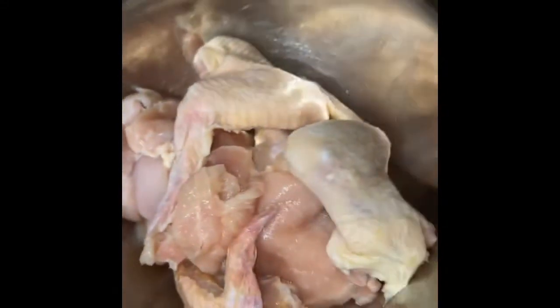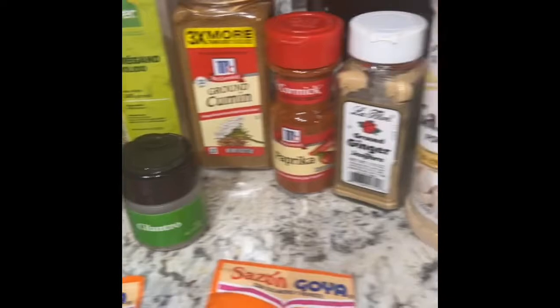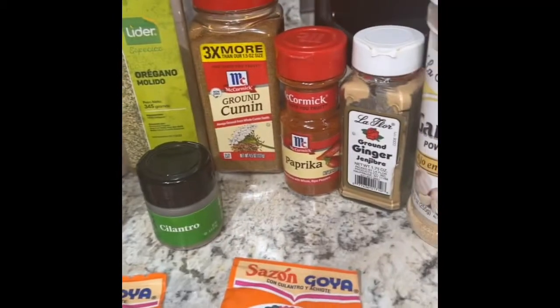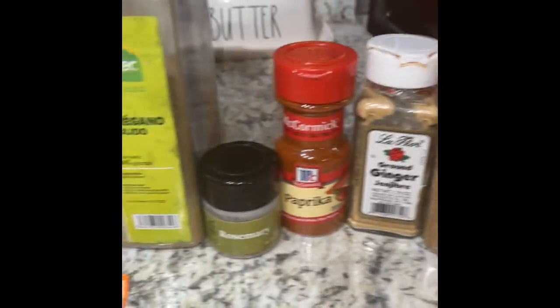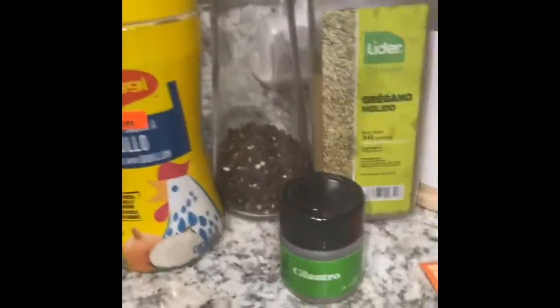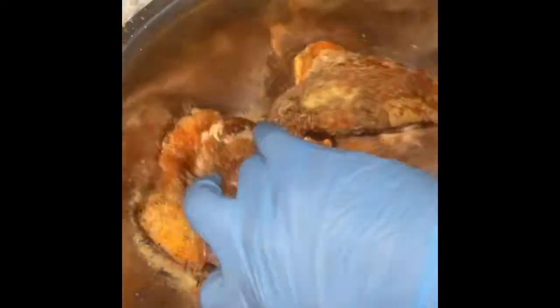Beef is clean, chicken is clean, and these are the dry ingredients I'm gonna be using. I'm obviously gonna use certain ones for the beef and the other ones for the chicken. I'll show you. These are gonna be used for the beef. Just use whatever amount you can use or know how to use, because I go off top. So they're both seasoned. You're gonna mix. I'm gonna use different gloves to mix very well.